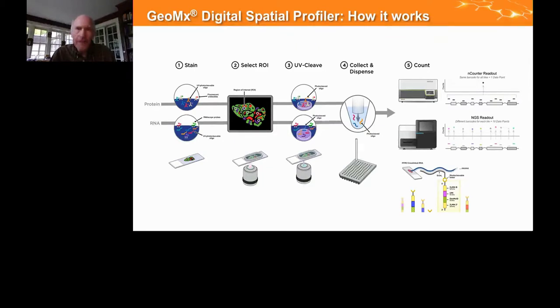Then the antibodies and RNA hybridizations are cleaved off with UV light so that they can then be, with a microcapillary tip, aspirated off and then analyzed for the protein counting, which would be the same as IHC, and also RNA to get an idea of the transcriptomics of the tumor microenvironment and the CAR cells. So initially, the samples I'll show you have been run through the NanoString nCounter to get the readout, and there are many different codes within each transcript so that only those that have all exon tags as identified are registered as a true signal.